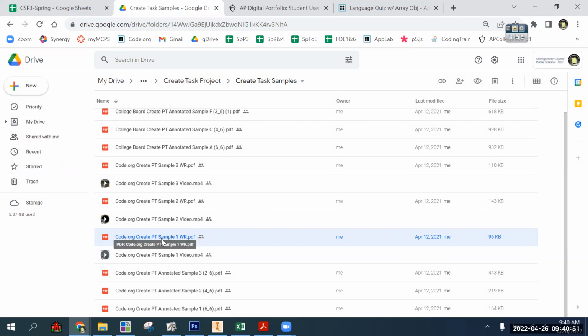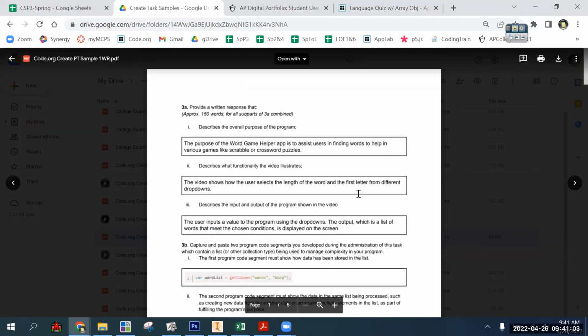Okay, so we're just talking about the examples, the sample written responses. This Create performance task sample 1. As you can see here, sample 1 got a score of 6 out of 6, so we can trust this sample.